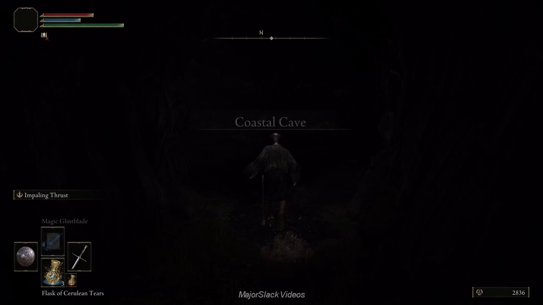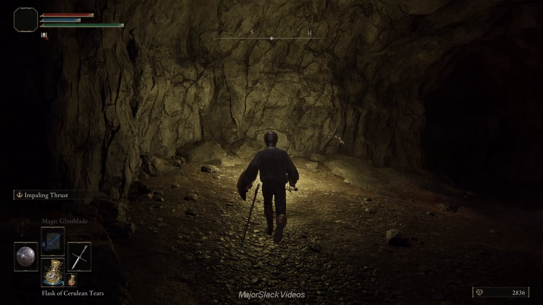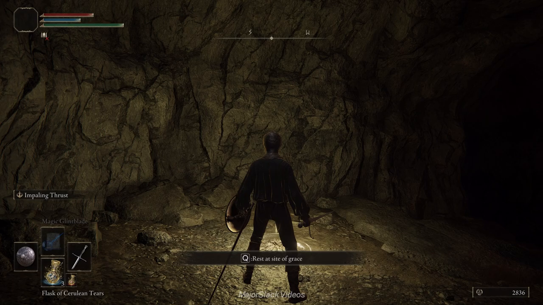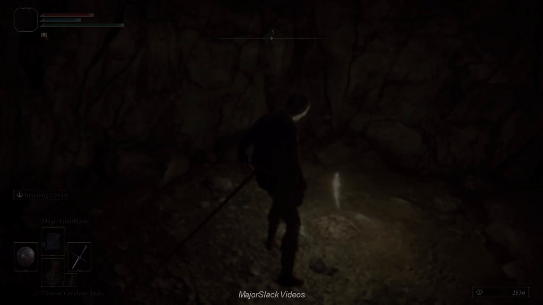Later on, we're going to get a torch. The coastal cave. We are here because we could discover a site of grace here, which will create a fast travel point. Interact with that. When you're inside a cave, you can't use fast travel points, but we can use them outside a cave to get back here. Alright, so once we've done that, rest to recharge everything. Respawn everything.